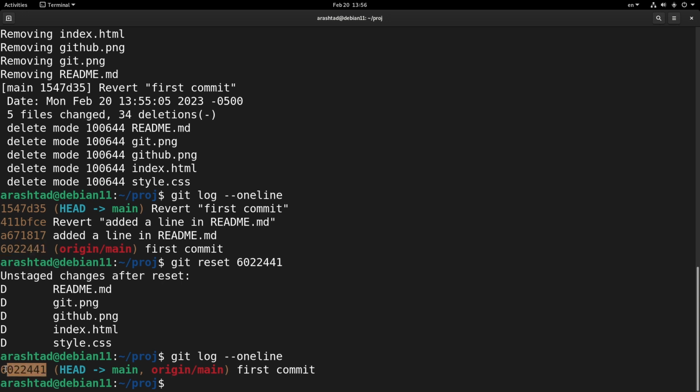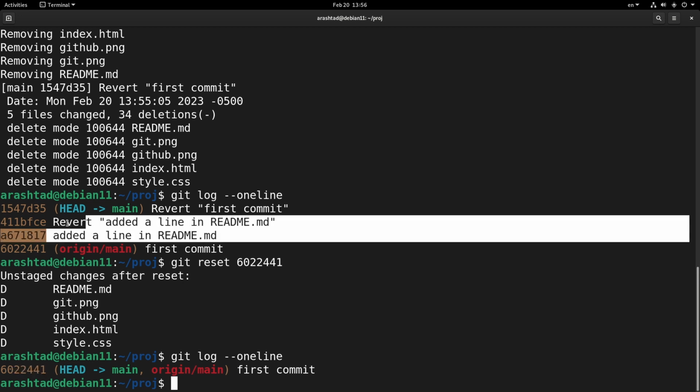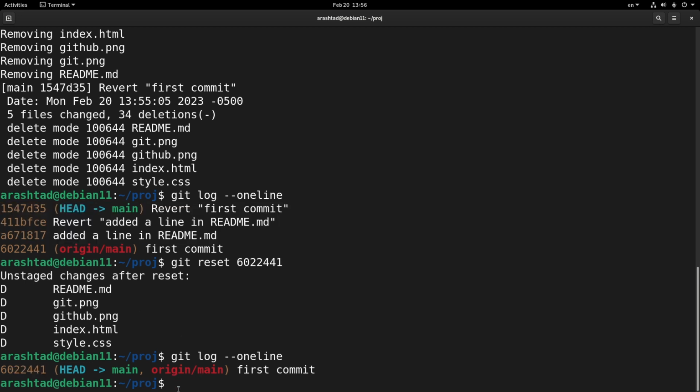And so we have lost all of this. However, they're not removed. They're in our Git repository, but we're not able to see those. So resetting is generally not recommended, especially if you're working in a team and on the remote repository. But if you're doing it on a local repository, that's fine. But make sure you don't do it when you're doing teamwork, because you're gonna lose a lot of data.